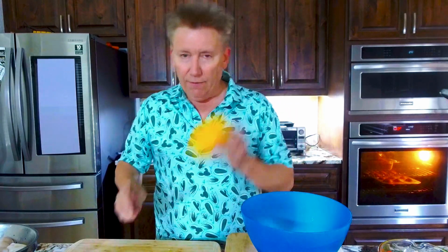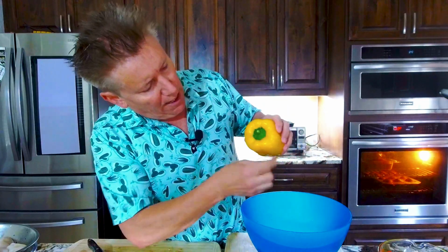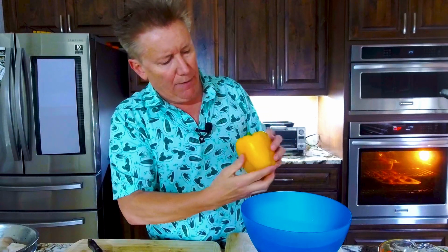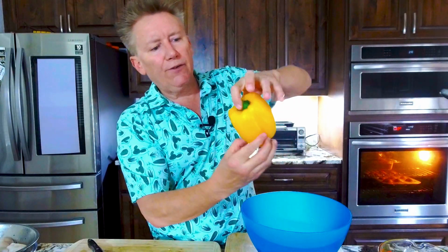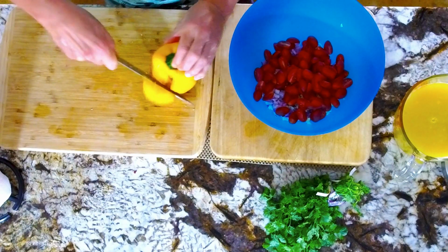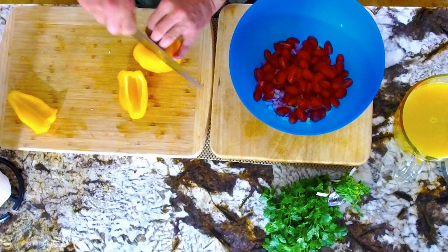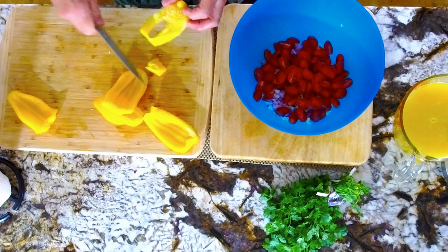I love the yellow, and I'm going to show you how to cut it. If you look at the bell pepper, you see these little lines here. If you get in between these lines down here, that means there's a seam. You see how these two right here are big, and then there's that little seam in the middle? I'm going to cut right down that seam like this. That way I leave the seeds in here for the most part. I do the same thing going all the way around, right down the edge, right down the edge. And ladies and gentlemen, I'll cut the end off. Boom. Look at that. Pretty amazing, huh?